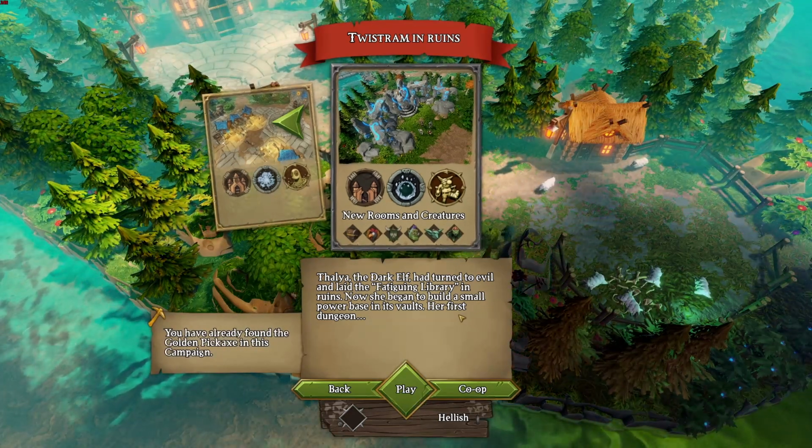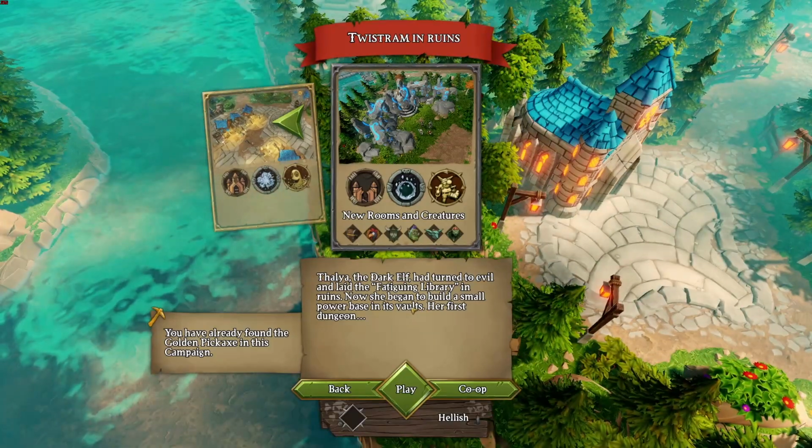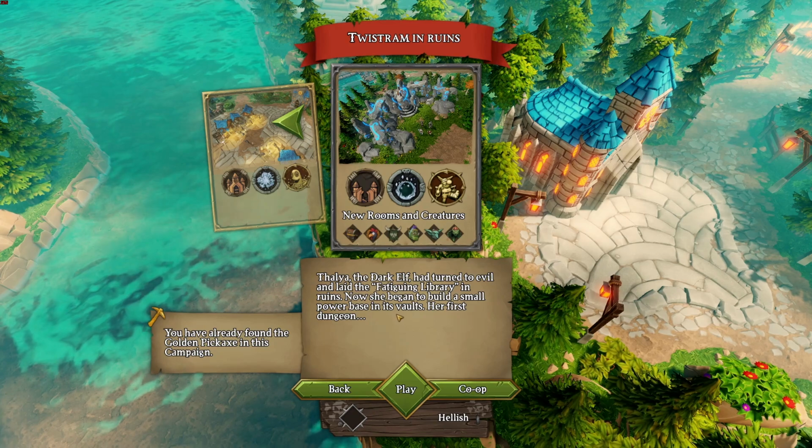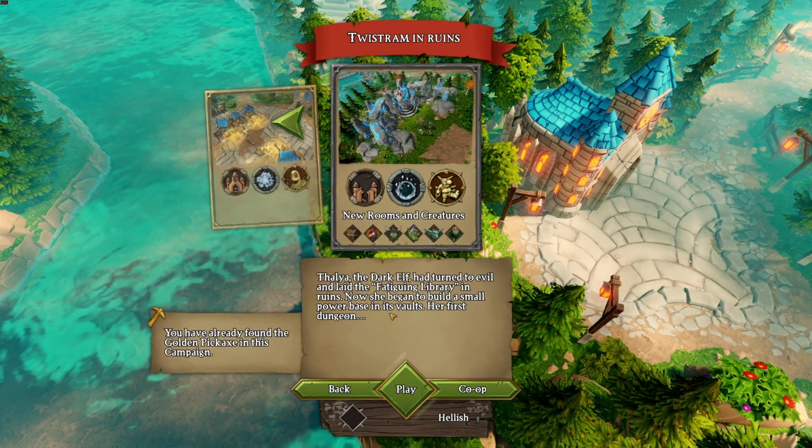Twistram in ruins. Thalya, the dark elf, had turned to evil and laid the fatiguing library in ruins. Now she began to build a small power base in its vaults. Her first dungeon.